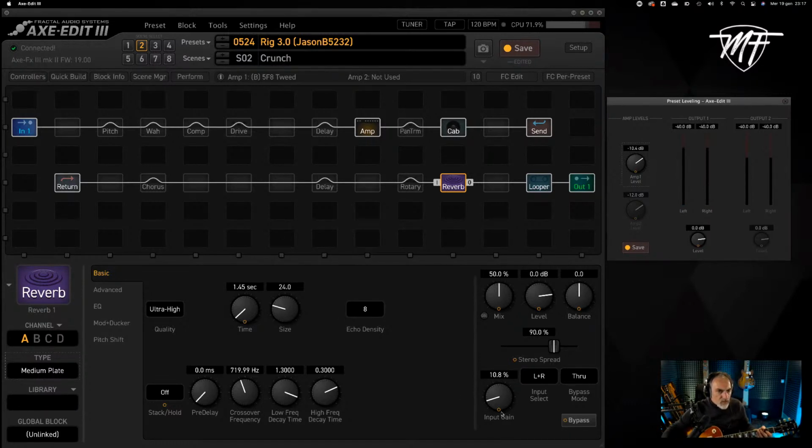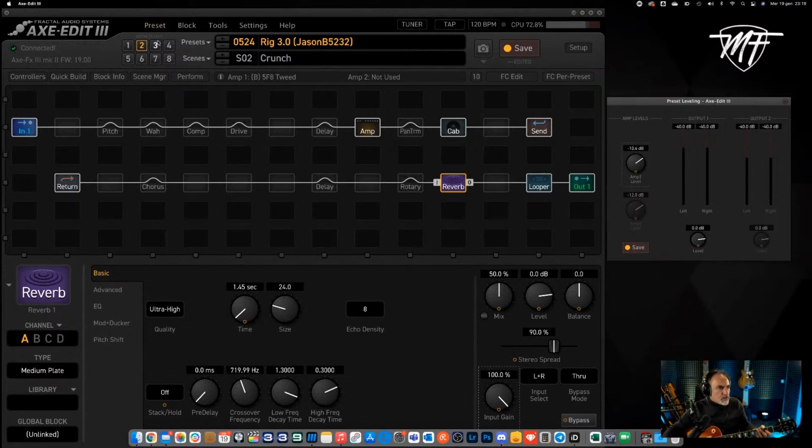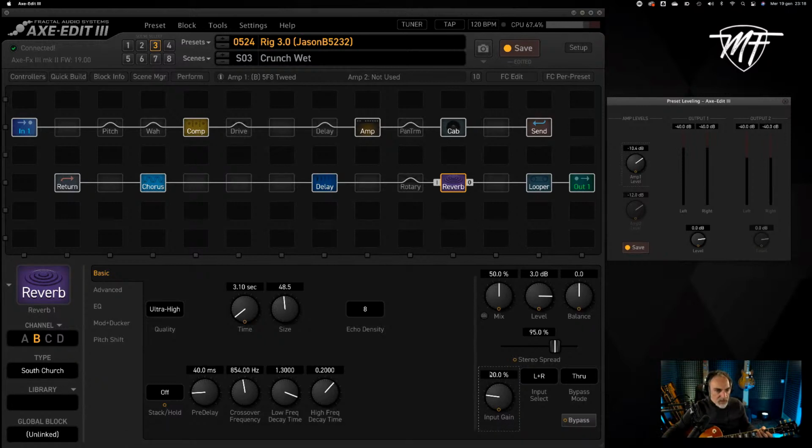Input gain is too low. Why? I don't know why you use the input gain so low. I suggest when you use the reverb in stereo, you use the input gain on. Otherwise, let me check if you don't change the... Because you change the input. Okay, sorry, I understood your tweaking, because you change the scenes and you want to keep the tail of the reverb as it is. Okay, I agree with you.